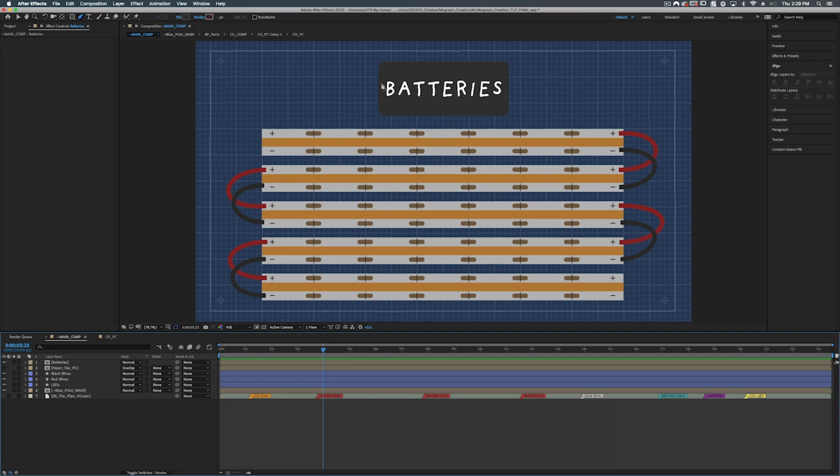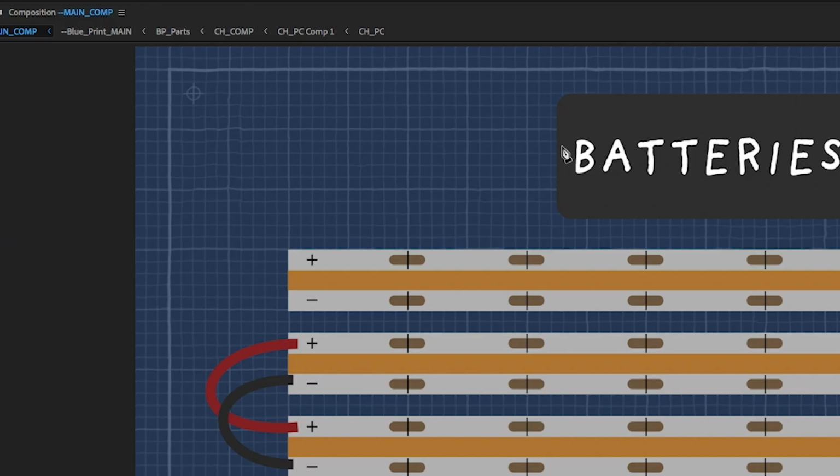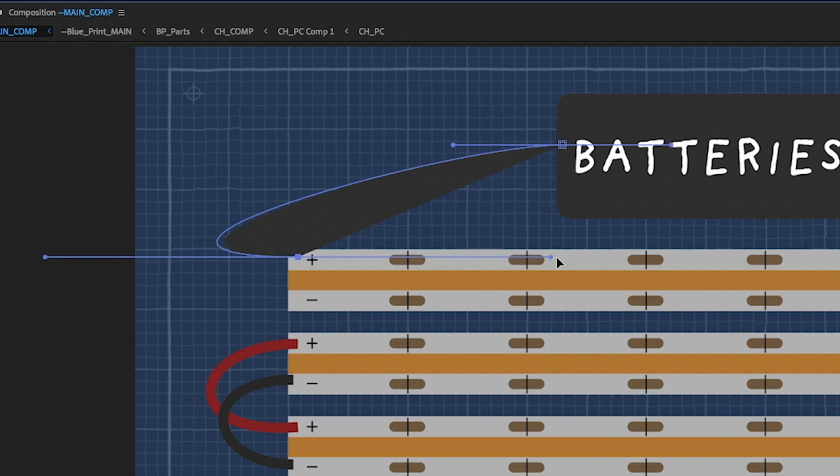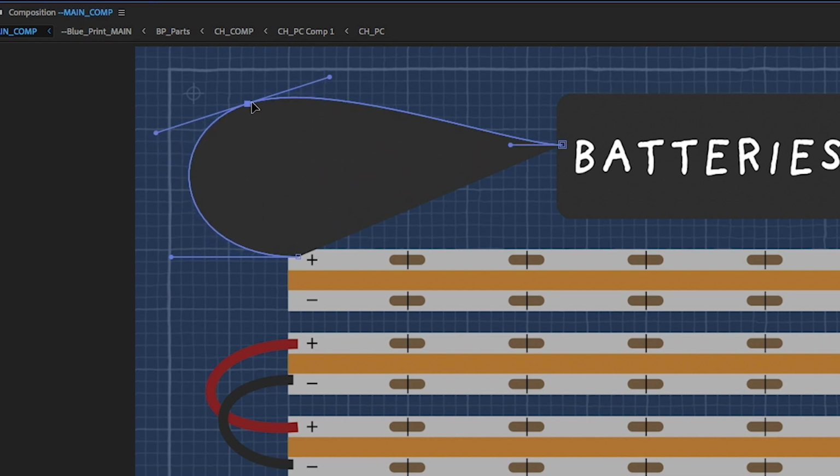All right, so we're going to start at the battery pack. We're going to start about just above the center here. We're going to go out, and we're going to connect it to the positive, just like this. Now we're going to make this nice and big. Then we're going to add another point in the center here. Well, not in the center, but right there. We're going to add that. We're going to go in.